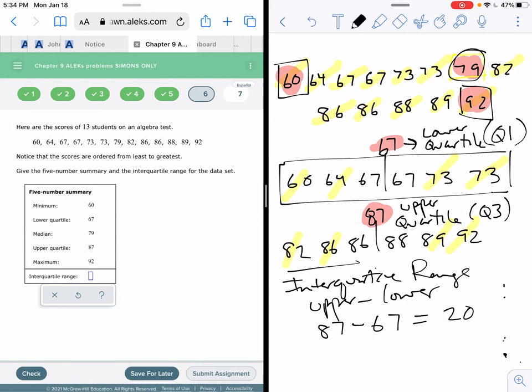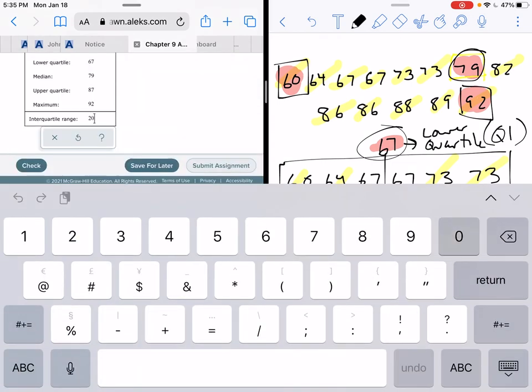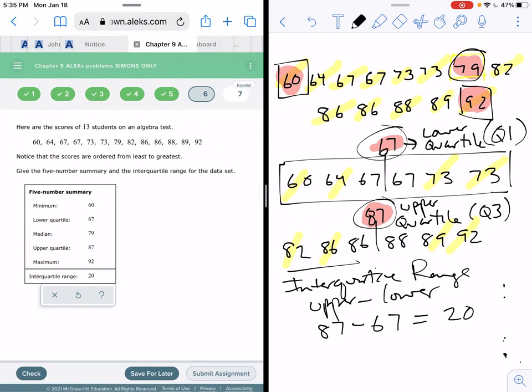And what that means is that's the range of values between these two medians, so to speak, our quartiles. And all this whole 5-number summary does is break this whole data set up into 4 sections. So you've got the lowest quartile, you've got kind of a middle lower quartile, an upper middle quartile, and then your highest quartile.